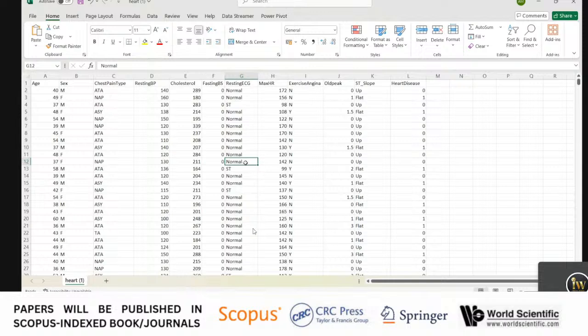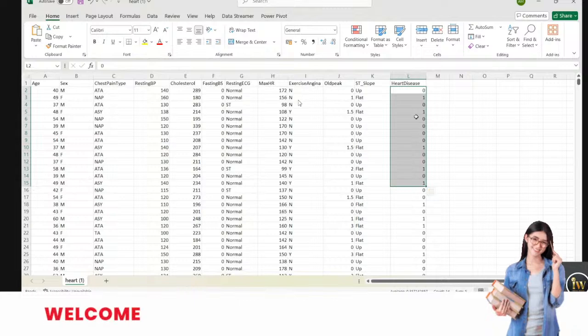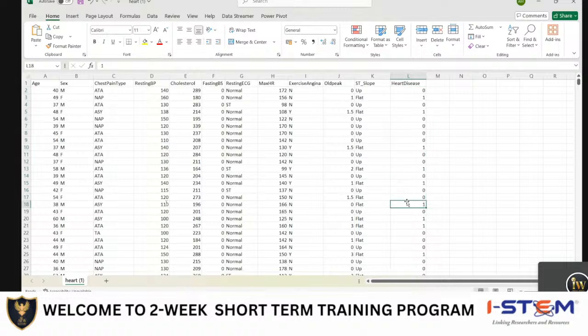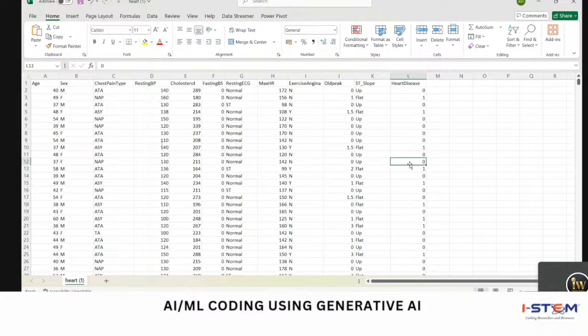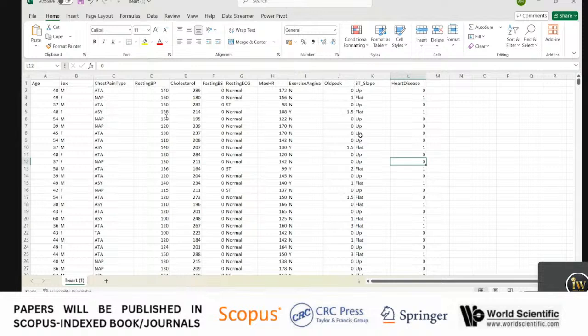And also I know that I am to predict the heart disease, yes or no. So this is a categorical feature, and heart disease is the target. So it means that it is a classification problem. So classification with encoding. And how many columns are there, how many target columns, and how many independent columns are there, I know already.